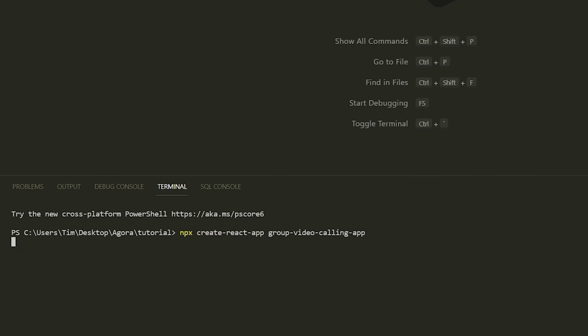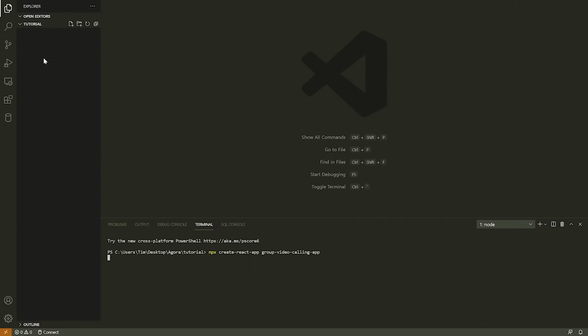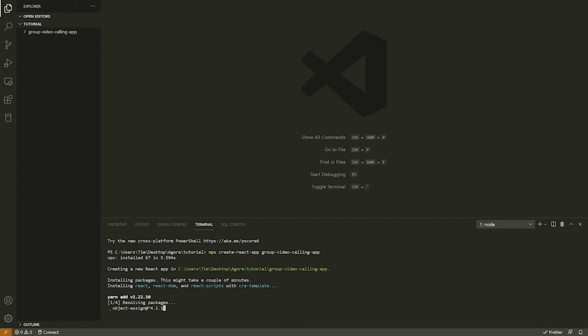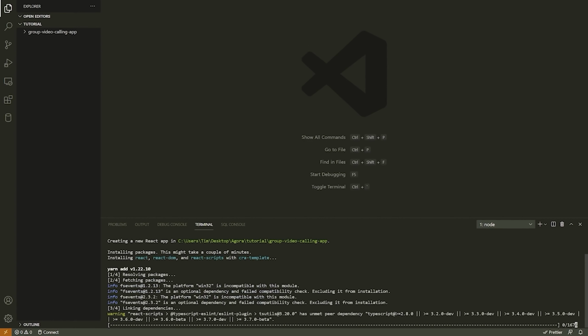Okay, I'm going to press enter and then it should start generating a folder here inside of this tutorial folder that's going to have all of our React starter code. Now, we're not going to need all of the code that's in here. So after this is done, we're going to clean up a bunch of stuff, delete a bunch of files. And then hopefully by the time that's finished, our Agora application will be synced and we'll be ready to set up our tokens and authentication and all of that stuff that we need.